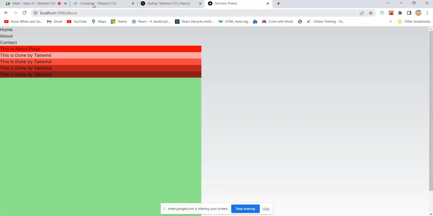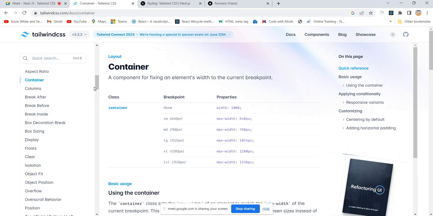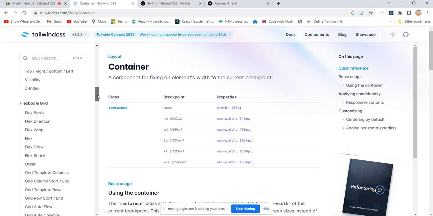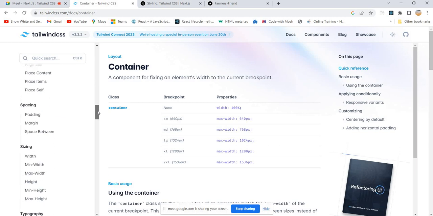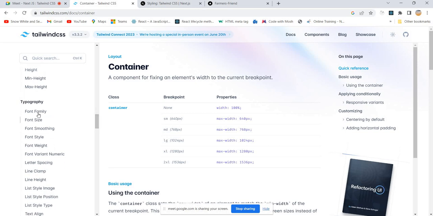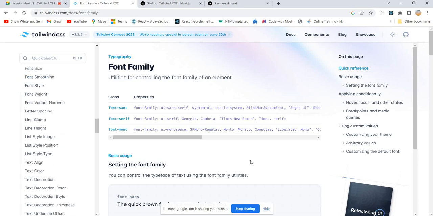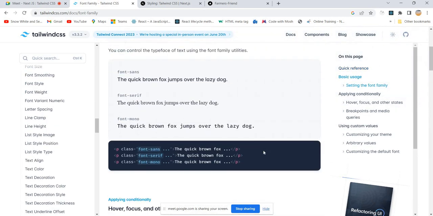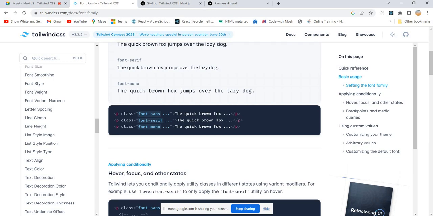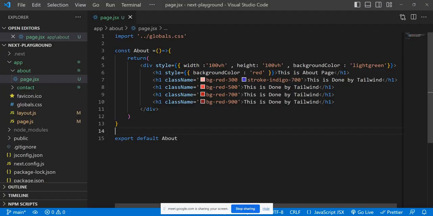Yes, of course, we should do it in a meaningful way. Just don't add randomly. So, size. Let's see. I'm not good at CSS, that's why I need to take some time. So definitely use font family, font sizes. Let's go with the font family. Here, just take some examples of how we need to apply some font family. So here, font sans. Automatically it will apply some different styles based on that class name.